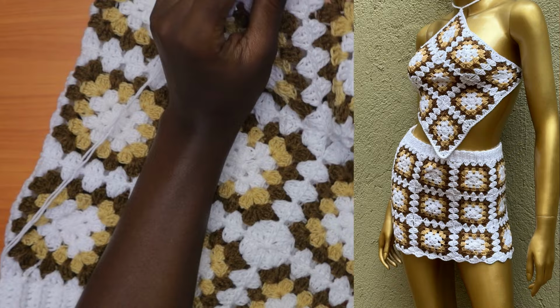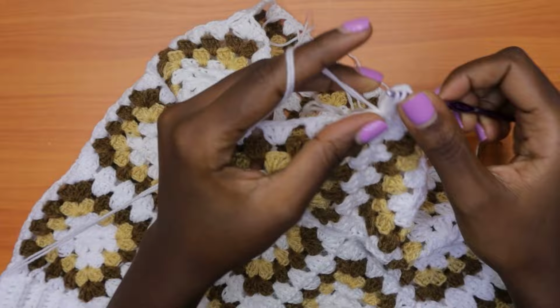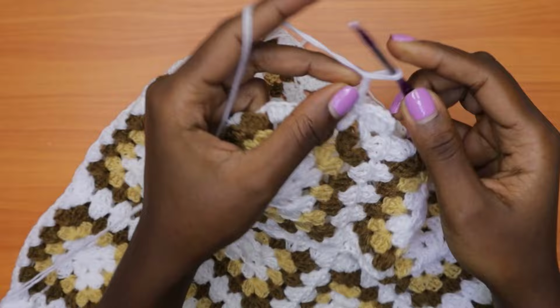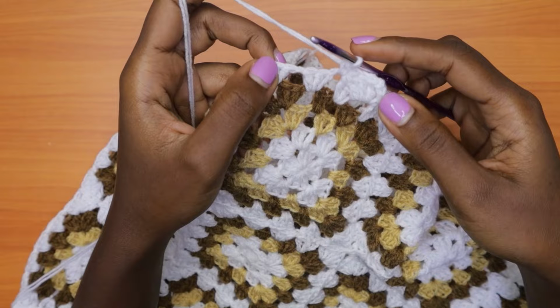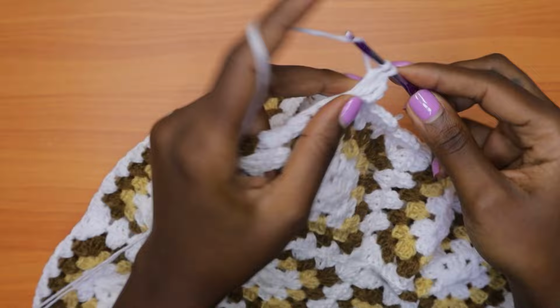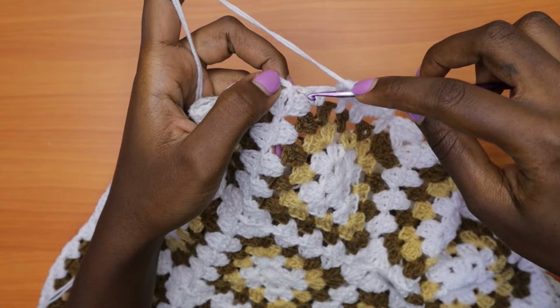So you're going to make a chain of three, then two more double crochets into that chain one space, and then one single crochet into the next chain one space. One single crochet into the next chain one space, chain three, and then make a total of three double crochets into the same chain one space, one single crochet into each of the next two chain one spaces. So two single crochets, chain three, and then place three double crochets into the same chain one space. And repeat that all the way around.